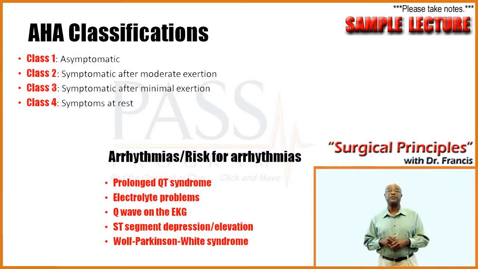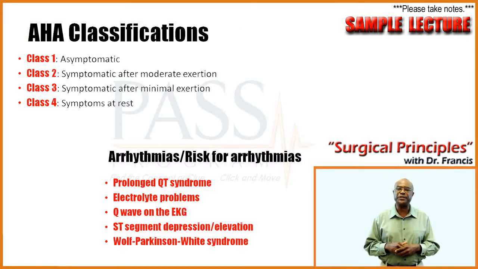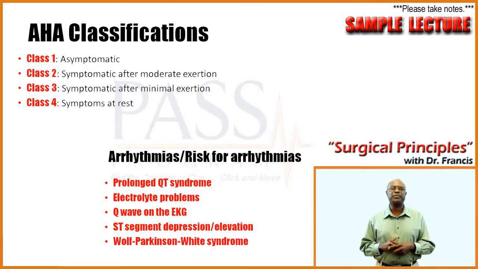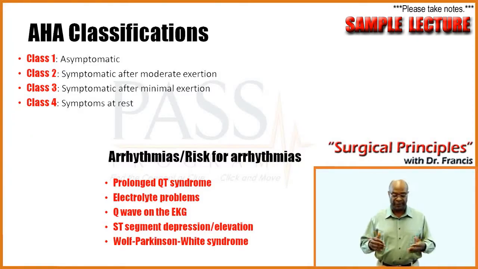ST segment depression, elevation. Remember ST segment depression we talked about in cardiac physiology? That means you got more than 70% occlusion of a vessel. That's early ischemia. That means the subendocardium of the heart is the one that's going to be receiving very little blood flow during the surgery. You don't want that to happen because that could lead to a subendocardial infarct.